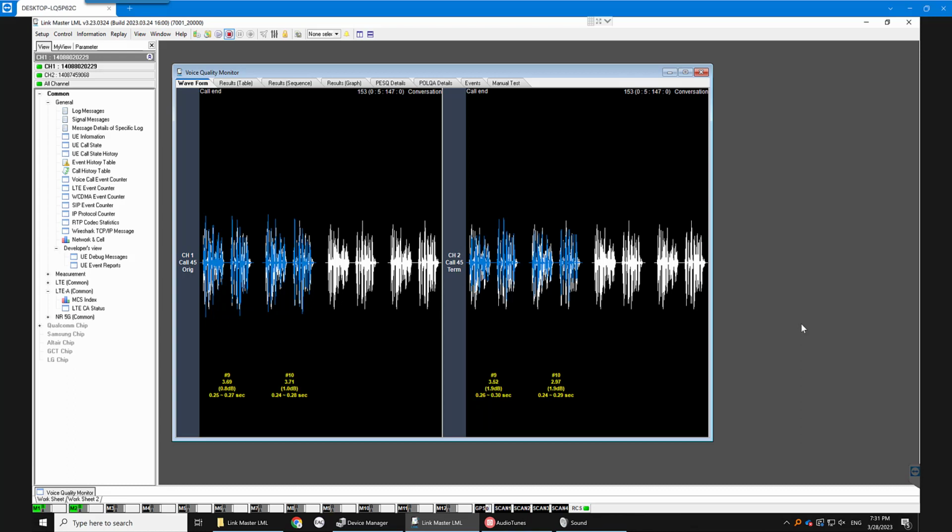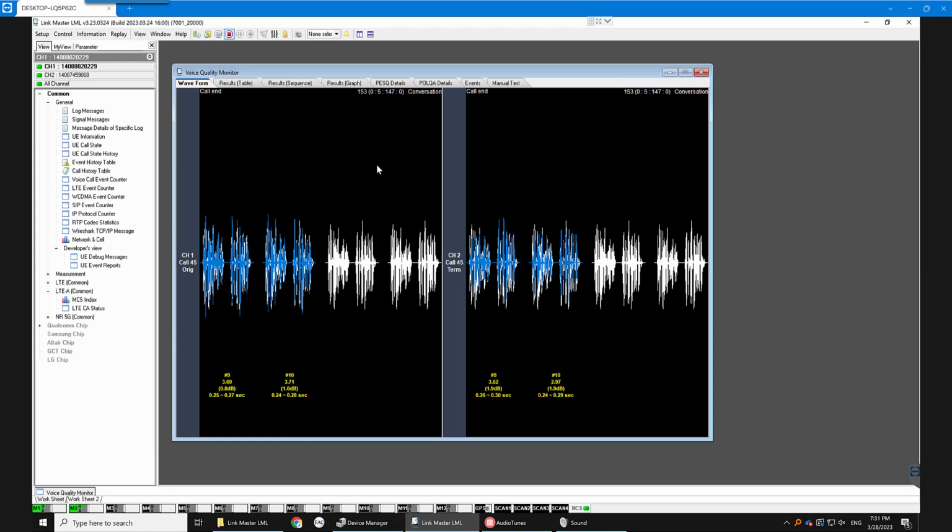Today we're going to take a look at setting the volume on audio quality testing. In this case I have two phones that are connected by ear jack. They're set up in a paired call, but the process that we'll go through today can be used for audio quality server as well as a paired call sample like this.